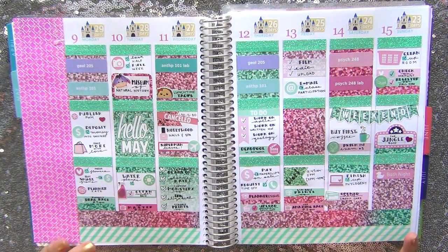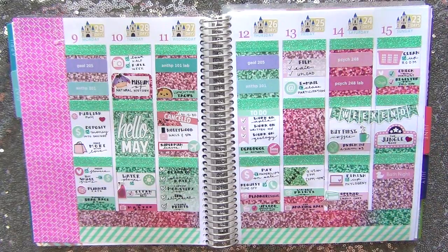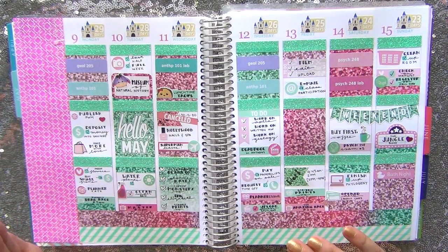I love this week. I love the glitter. I don't know if anything crazy happened here. I went to the Museum of Natural History, saw the Jungle Book. I saw the Jungle Book that long ago. My goodness. I watched Deadpool with Anthony, just on our computers and stuff like that. Had tacos. Man, do I eat a lot of tacos.